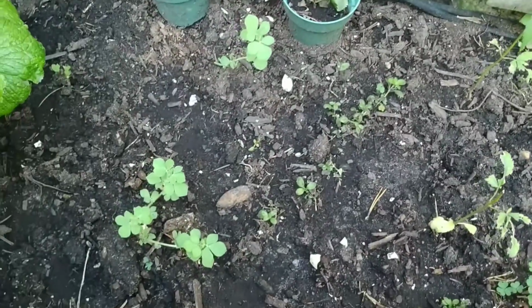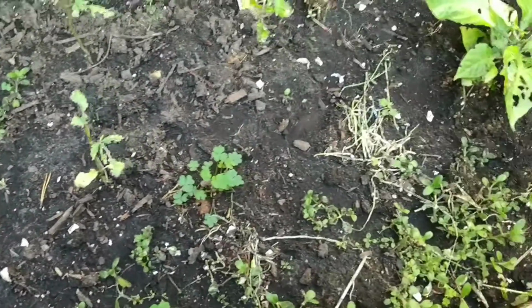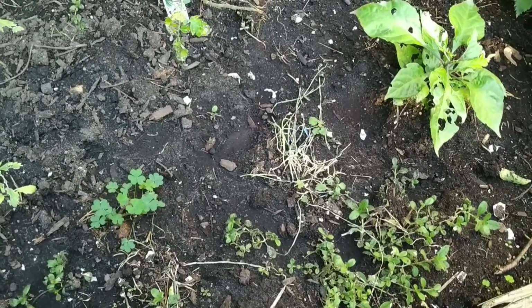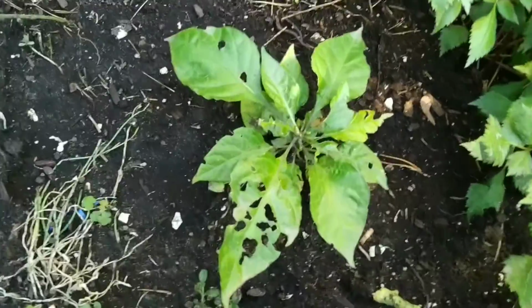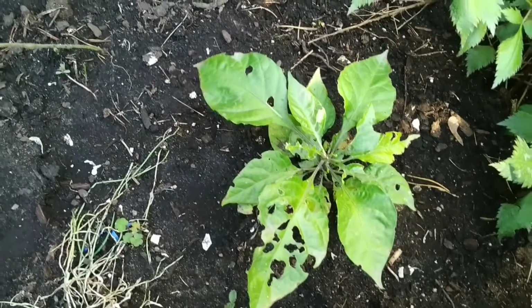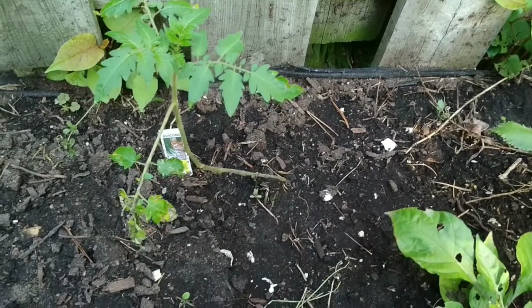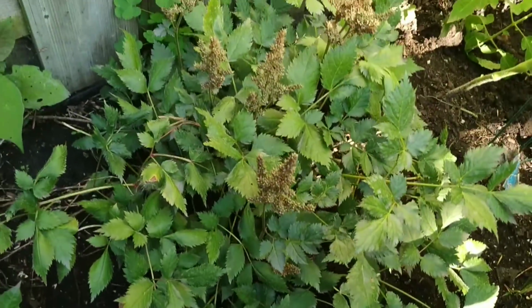All of my green onions got eaten, and the chives just destroyed. I didn't get one chive. I should have cut them when they were semi-full. They're like gone. This hot pepper, well, it's gotten eaten, but obviously I'm not going to see anything off of that, which is too bad. This rogue tomato plant, I moved it, but it's a little late. I don't think I'll see anything off that. Left this one little bunch here in the back.